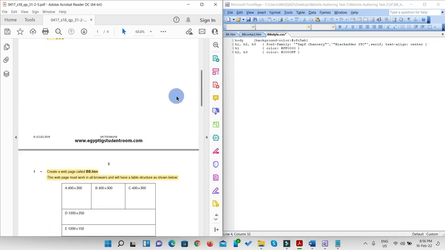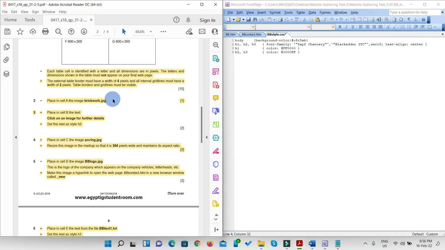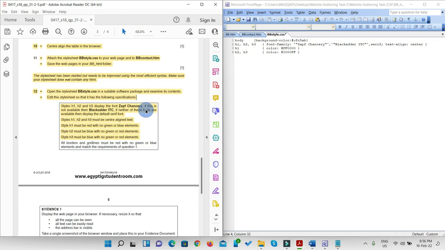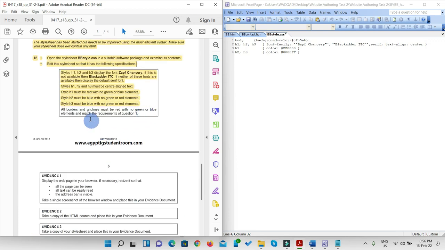If I just go back, you will see that the external border table has a width of 4 pixels, and then the internal grid lines, that is your TD, have a width of 2 pixels. So let us do this. All borders in grid line must be red with no green or blue.